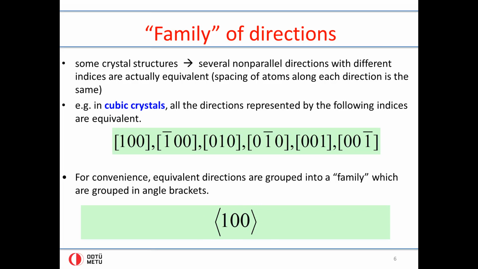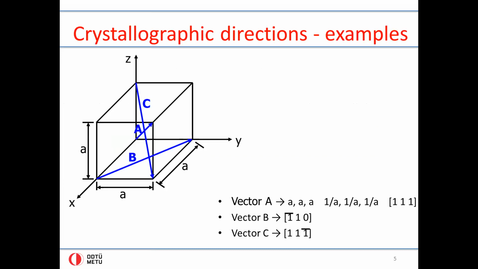equivalent properties. And this here, with 1, 0, 0 in square brackets, indicates that this is the actual 1, 0, 0 direction. So looking here at what the 1, 0, 0 direction is, that indicates positive movement along the x-axis, 0 movement along the y-axis, and 0 movement along the z-axis. So it means the vector from the origin to this point here. So this length in this direction is the direction that's described by 1, 0, 0.